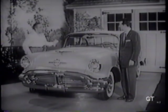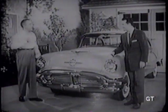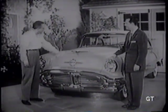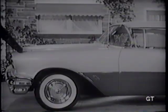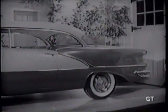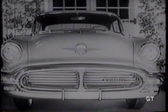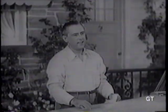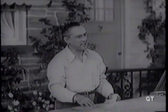Why, do you know that I've been paying as much for those little so-called low-price jobs as I paid for this Olds 88? I believe it. This time, I played it smart. I put my dough on Oldsmobile, and just look how much more I got for my money. To start with, the best-looking car on the road. Look at those lines. And this new bumper and grille. Well, there you've got rugged protection and real style. And this rocket engine. Say, I never knew a car could perform like this one.